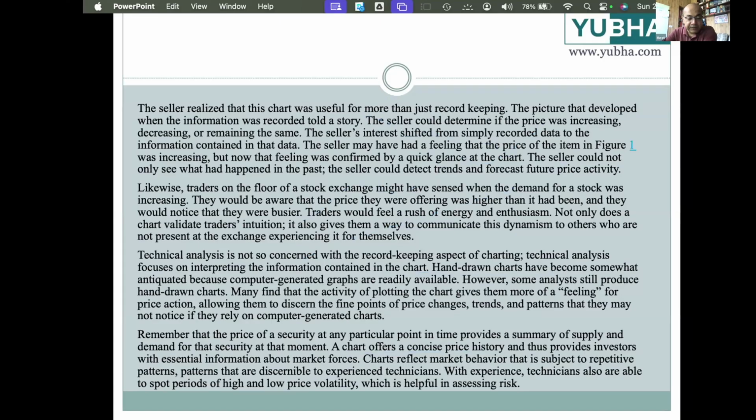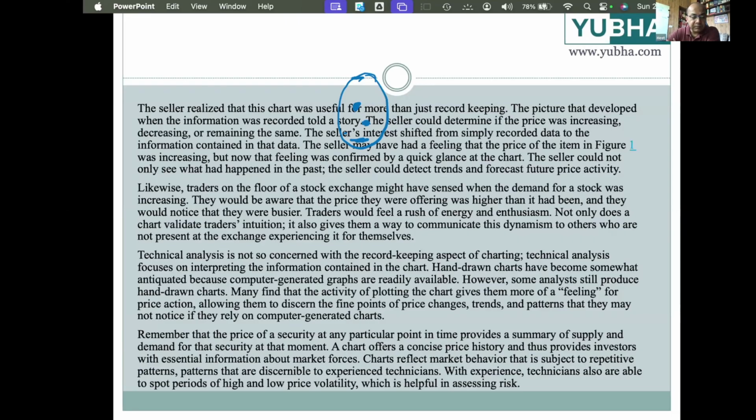All those things can be gathered, but what it does not give you is the range of price. Okay, so did the price on a particular day open over here, go up till here, go down over here, and then close somewhere over here? It does not give you the entire range of the prices, because of which there were many other ways of charting that came up over a period of time.